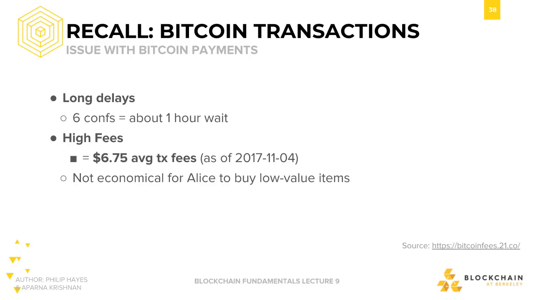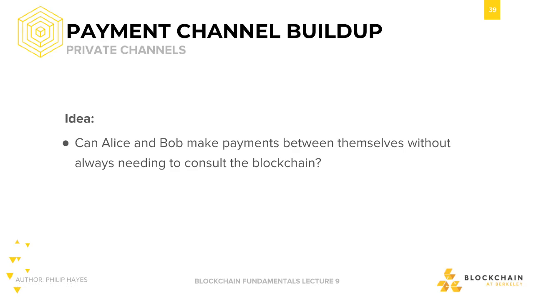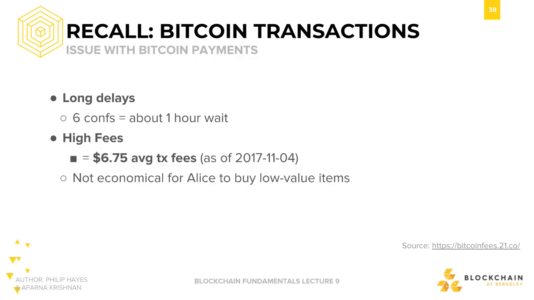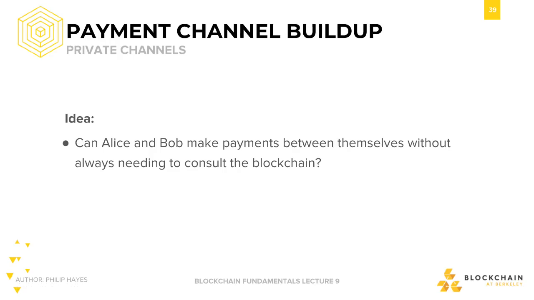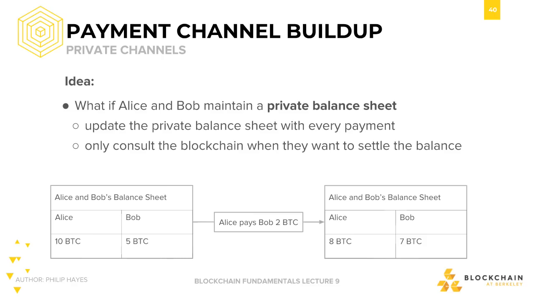Daiso sells things for like $1.50, and if the average transaction fee is around 25 cents, that's like 1/6 of your purchase at Daiso. So that's not great. So how can we do this without having to deal with a blockchain? How do we ensure that, let's say Alice and Bob want to do business with each other and send payments to each other, but they don't always want to talk to the blockchain because it's inefficient and we have high fees and long delays? So that's the idea of using a private channel, or a payment channel.